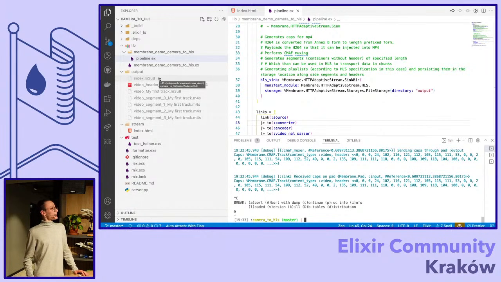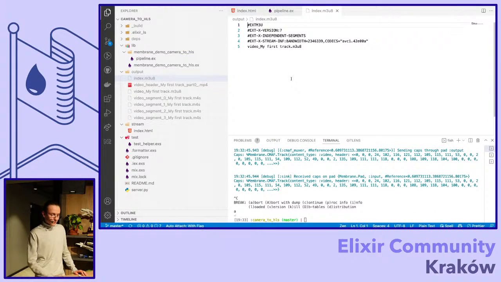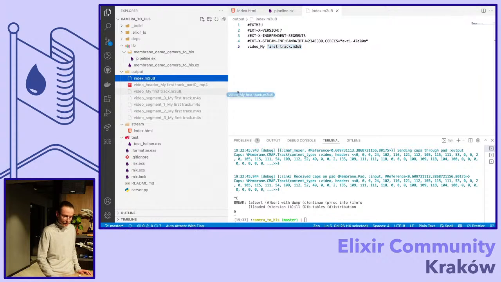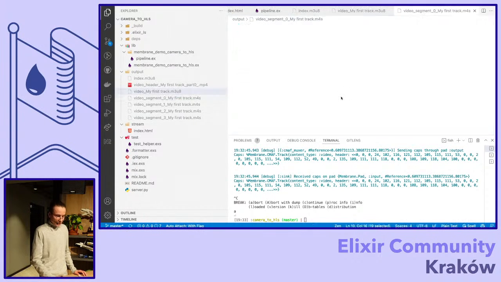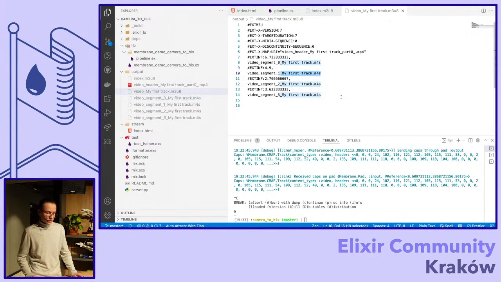It wasn't tested. But we can see that our index file is generated. Our index file is pointing to our track, which is the first track. Let's go to the first track. And this track has some segments. It points to all of the segments. It shows the length of the segments. That's it. And it shows the names of these segments, like M4S. We won't be able to open this file, but it's just the video that we're looking for.